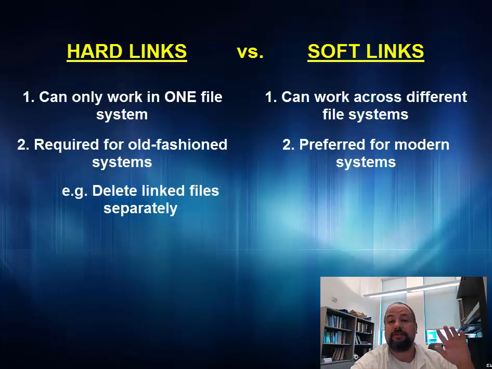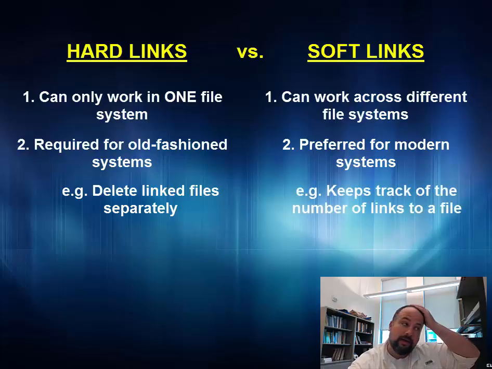With soft links, the operating system keeps track of how many links are pointing to a file. In every modern system, you always want to create a soft link. Never use a hard link. Hard links are old stuff. You should not use them, but sometimes you have to create a hard link.